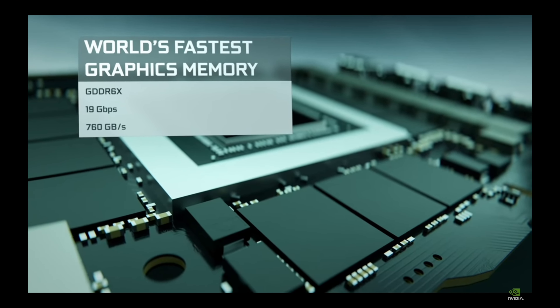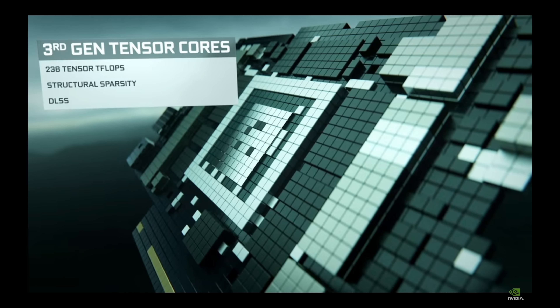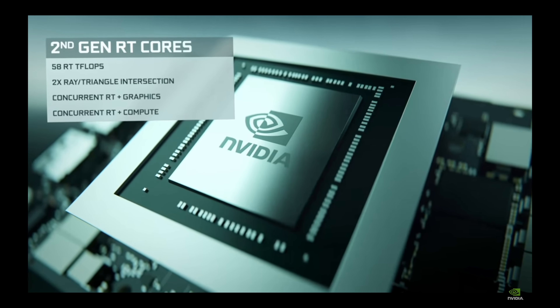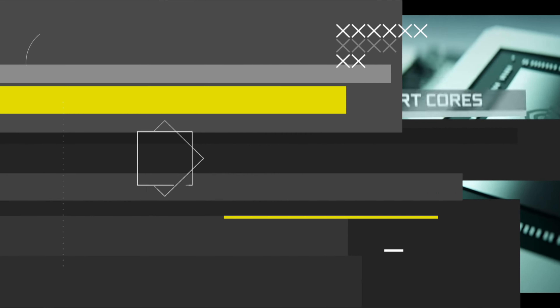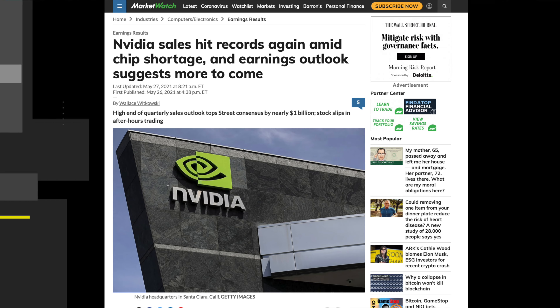NVIDIA is definitely known as being dominant, especially in the gaming and GPU sectors of the market, and they are continuing to grow as well. But one of the bottlenecks we're seeing is that because of the global chip shortage, they're nowhere near being able to keep up with their demand. All the while, AMD is stepping up their game in terms of performance and graphical output, which overflows into impacting gaming, but potentially more crucially, also spills over into data centers and other high-performance segments of the market.